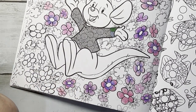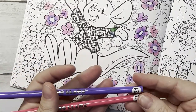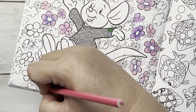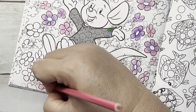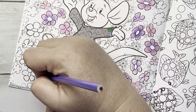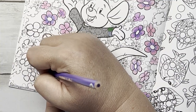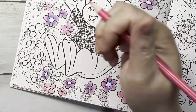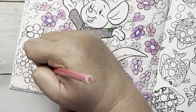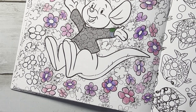Mondo Llama — we've got numbered ones because these have nothing on them except their name. These are the Target brand in the United States. Believe it or not, I like these — they glide, they're smooth, they're not creamy. They're definitely a harder pencil, so they'd be a layering pencil — those of you with hand issues I would put a no — but I'm putting a yes.